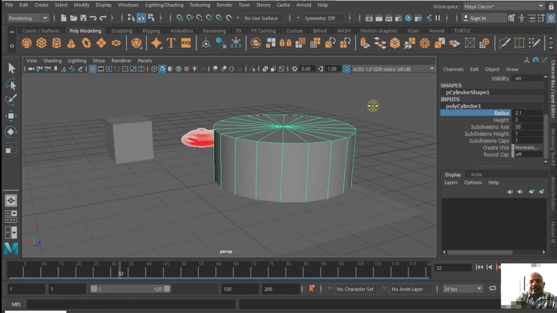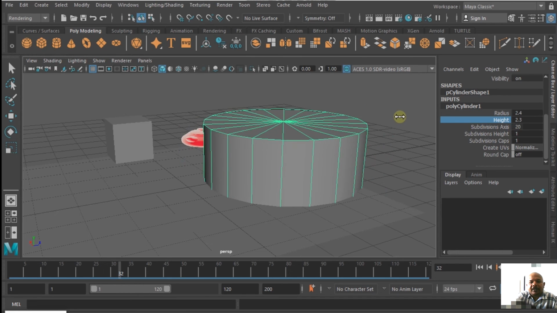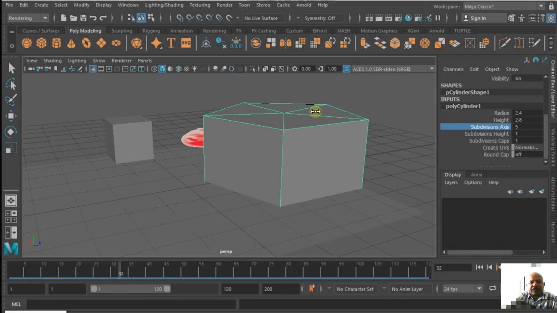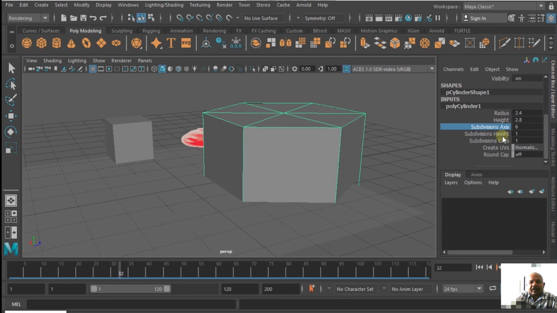You can increase the radius. Click it and drag it with the middle mouse button. You can easily adjust. Then you can reduce the subdivision axis. Click and drag. Then again, subdivision height you can add and reduce.